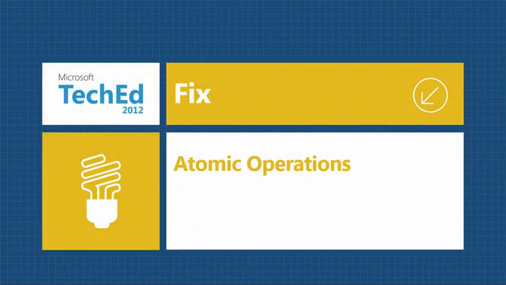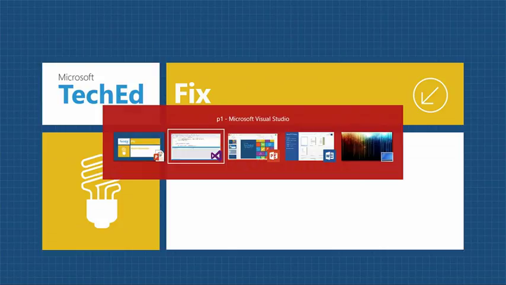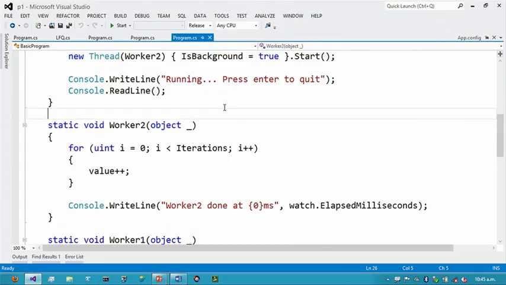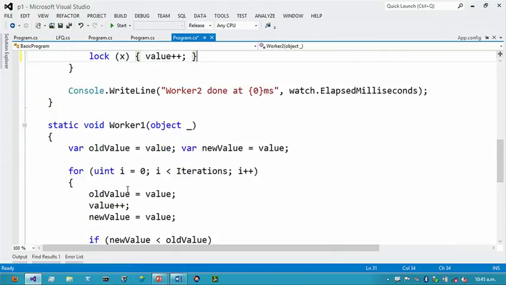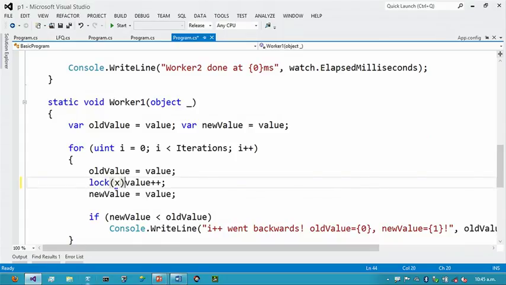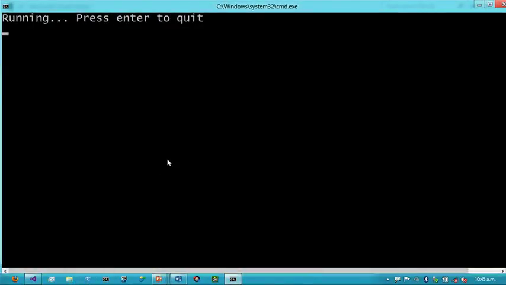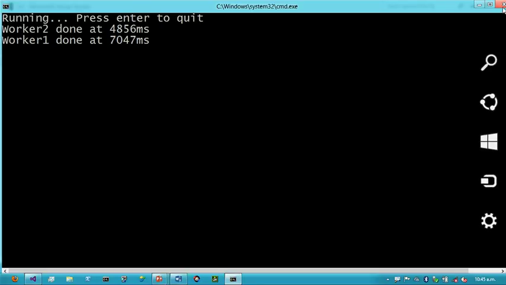So let's apply this, see if we can fix our buggy program. Before I chuck the Interlocked in there, I'll just use a normal lock, just to illustrate the difference. So we'll run that. Let it run for a while. You'll notice it's a lot slower, but it runs successfully, and there are no bugs. Now, I could run it again. We could run it all day to prove it. Trust me, it works.